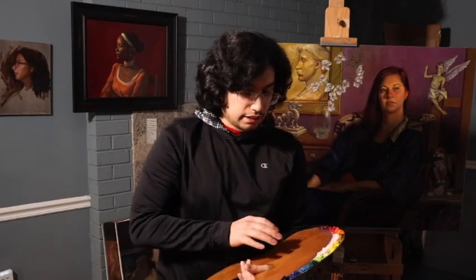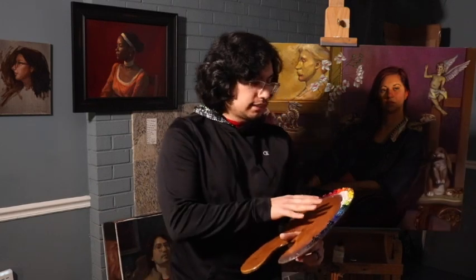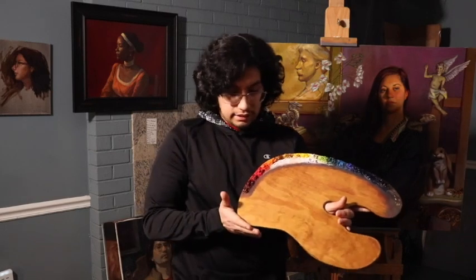For white, for the more advanced painter, I use flake white — a lead white that does add some toxicity to your painting. But as long as you keep the lead out of your mouth and off your hands, you're good to go. Lead white is something you can use to step up from titanium white, but I'm not going to get into the specifics here — I can cover that in another video if you want. But that is my color palette and that is the arrangement of my palette layout.